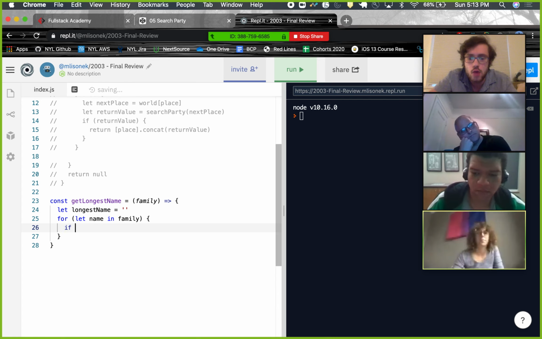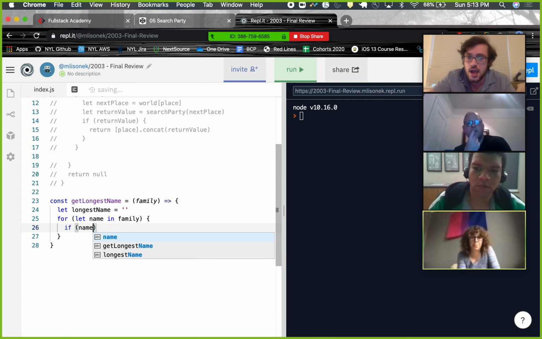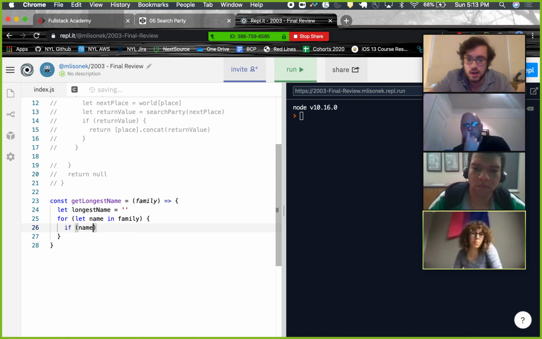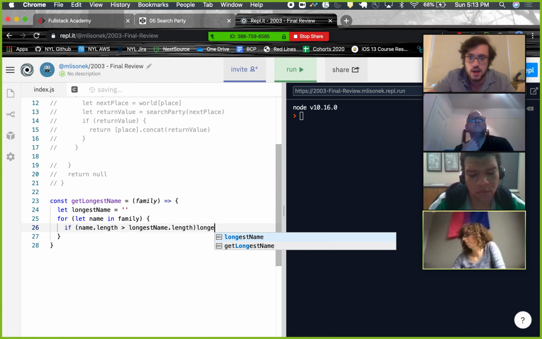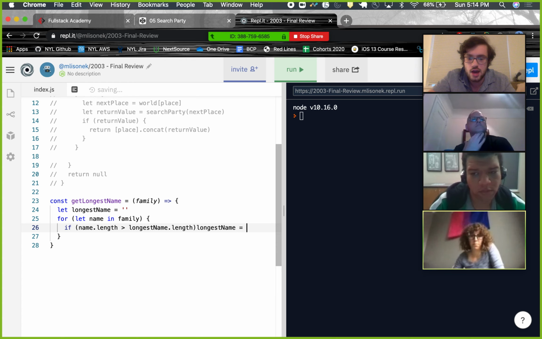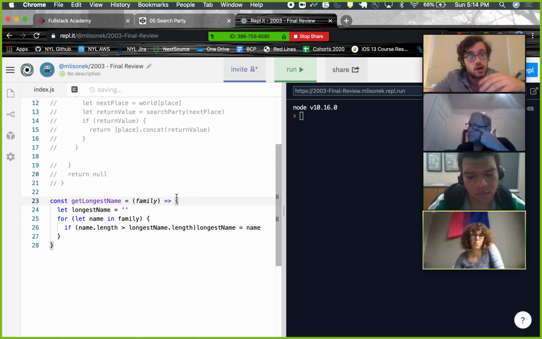So right away, we can say if name.length is greater than longestName.length, if this is true, then longestName is now equal to name. We reassign longestName to be the current name because the current name is longer.